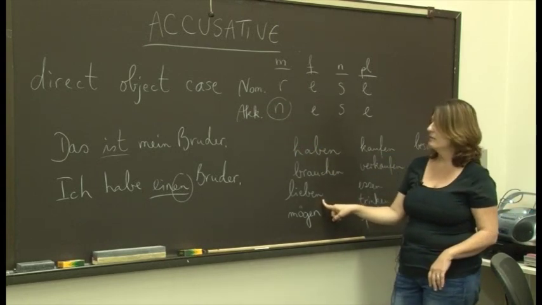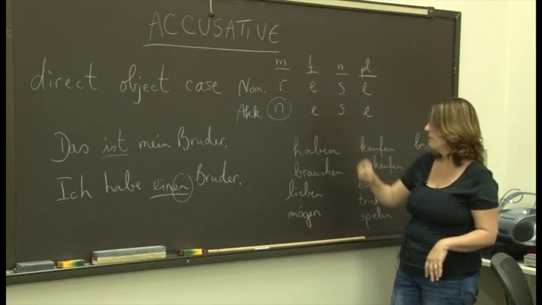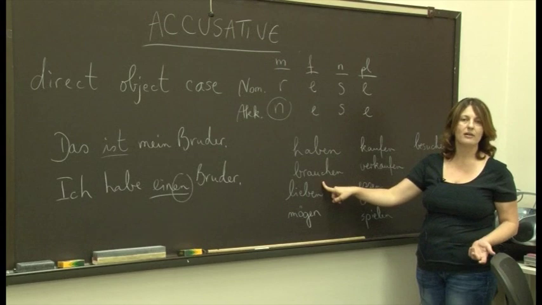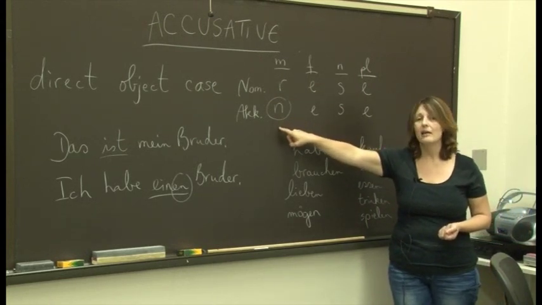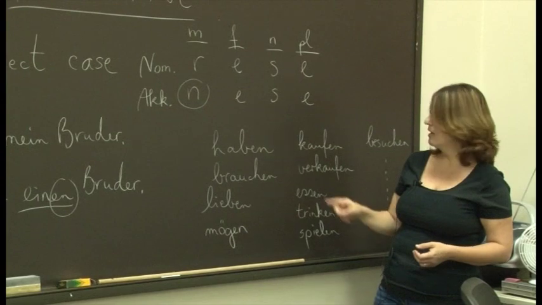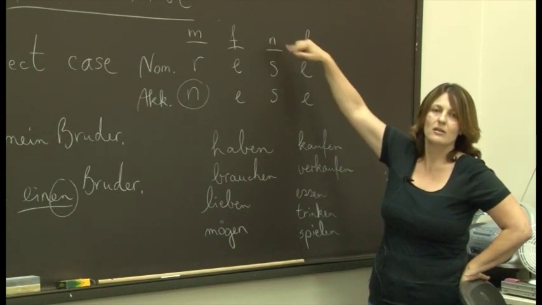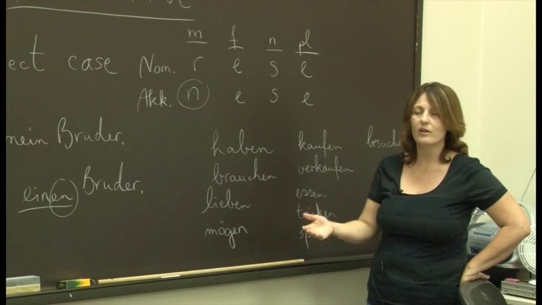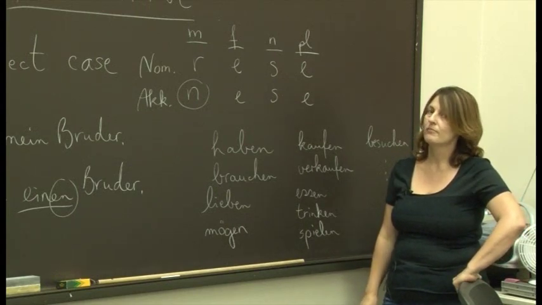Lieben. Oh, ich liebe diese Stadt. Stadt ist die Stadt. Ich liebe diese Stadt. No change, feminine. Okay, mögen. Ich mag diese Stadt. Und kaufen, ich brauche einen Koffer. Wo kann ich hier einen Koffer kaufen? Wo kann ich einen Koffer kaufen? Wo kaufe ich den Koffer? Den Koffer. Oh, verkaufen, dasselbe. Oh, ich verkaufe jetzt zur Zeit mein Haus. Haus ist neutrum, das Haus. No change. Ich verkaufe jetzt im Sommer mein altes Haus. Ich kaufe ein neues Haus. Und so weiter und so fort. So, this is what we already know about the accusative, hopefully.